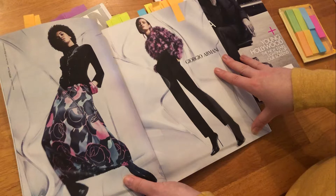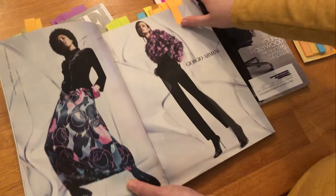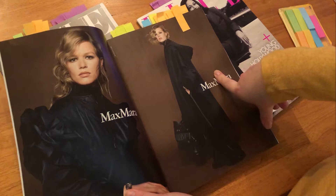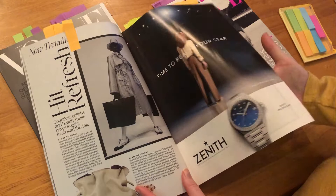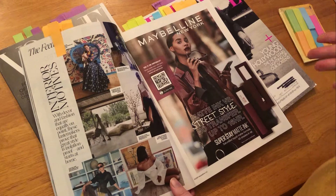I noticed there are some more winter florals being presented, along with a lovely shade of purple ranging from about the color of my markers all the way to a more purple-pink. There are also major volume moments going on in the industry — oversized things like the overall piece — usually outerwear is going to be super oversized. Sleeves and shoulders are a big thing. What's interesting is that there tend to be major sleeve, shoulder, and collar moments during election years. I think it has to do with a correlation between women being in the workplace and representing power.